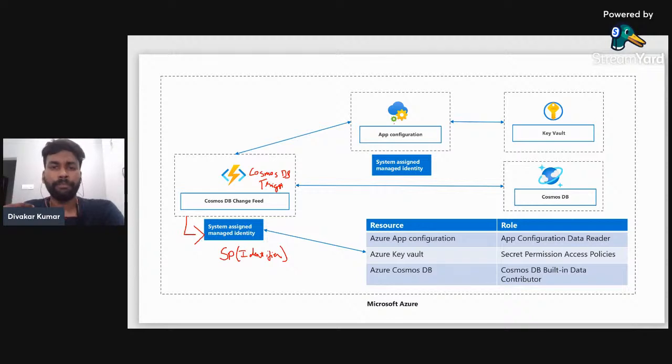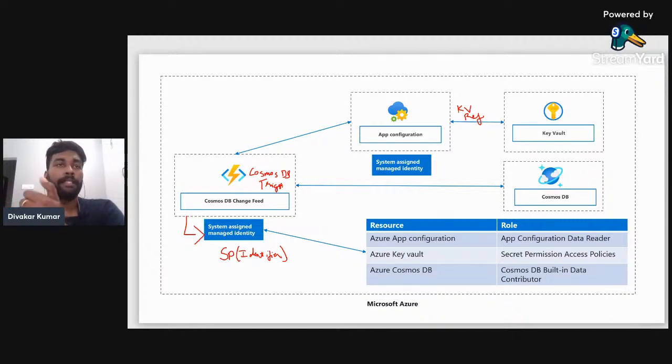And also, whenever I want to interact with the Azure Key Vault, I don't go directly from my Azure functions to the Key Vault. Instead, I always communicate with the Azure App Configuration, and inside this App Configuration, I communicate with this Key Vault using the Key Vault reference. So with this Key Vault reference, I will be able to fetch the secrets in my applications.